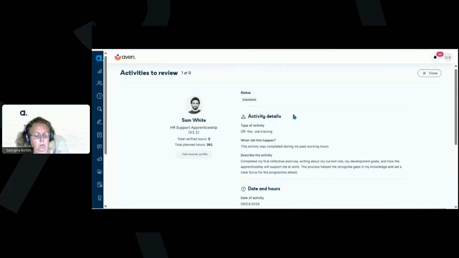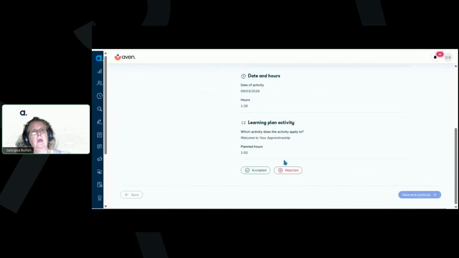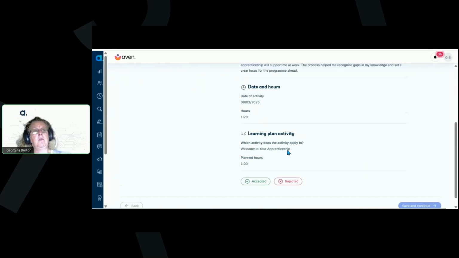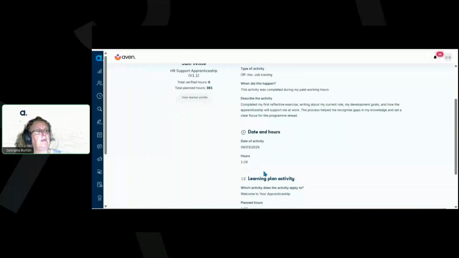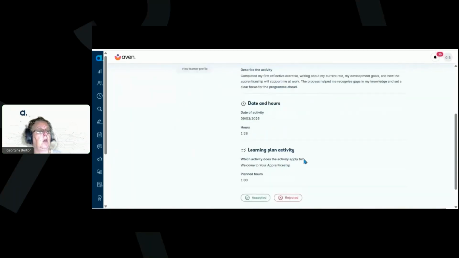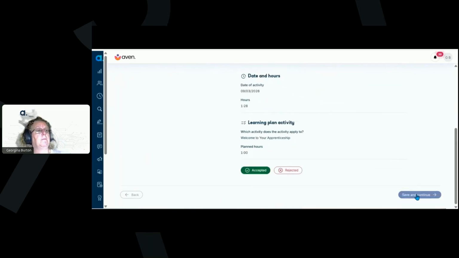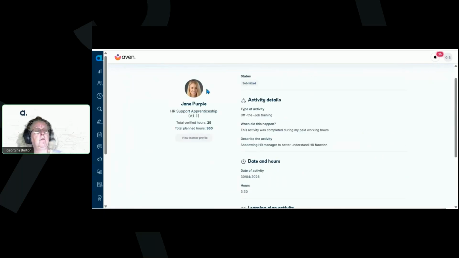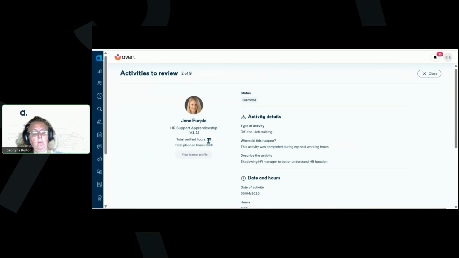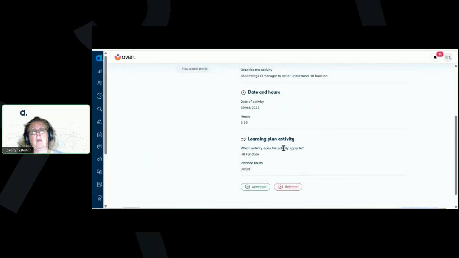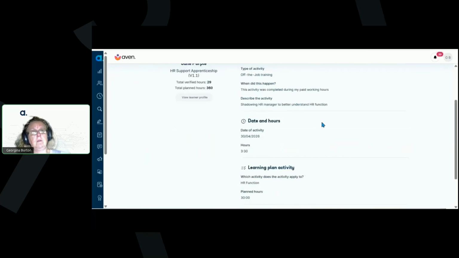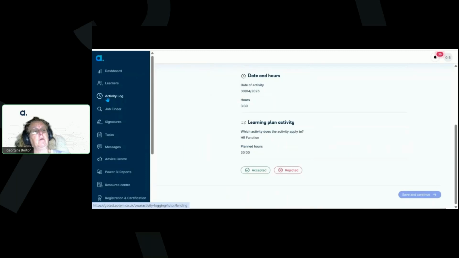The next panel on the top left-hand side is the activities to review. This will give you all your unverified activities for your learners, displayed from the oldest to newest. We can see there the type of activity, the full description, and the date and time, so that you have the full ability to either accept or reject that activity. Once you accept a piece of activity log evidence, it will then move on to the next learner. So you can work through that workflow learner by learner to approve all your activities, making it a very proactive way to make sure all that evidence is approved without having to search through learning plans to find hours that have been logged against activity.